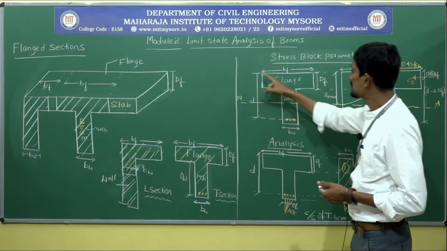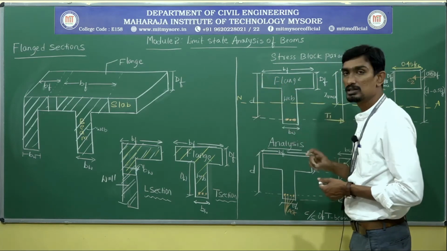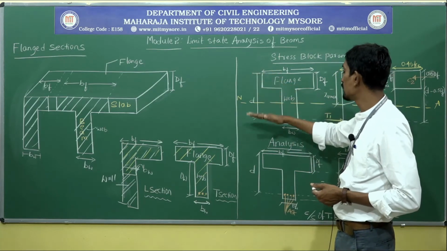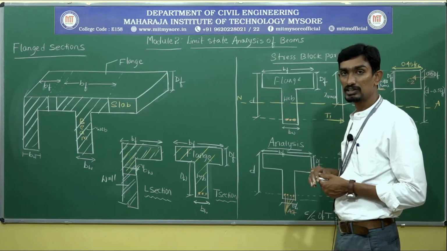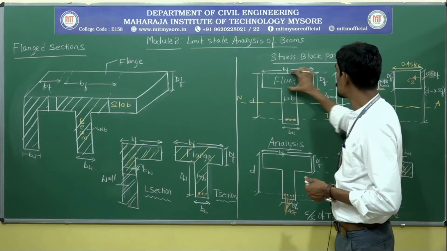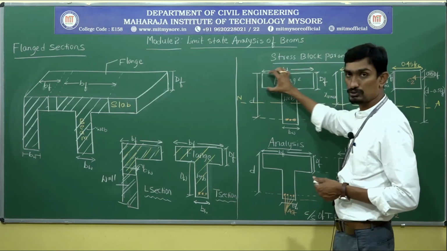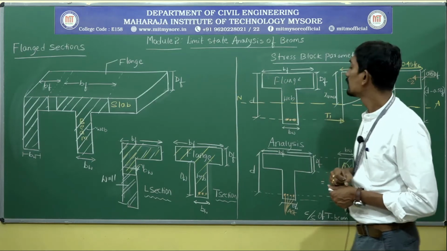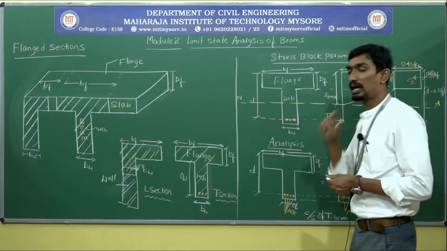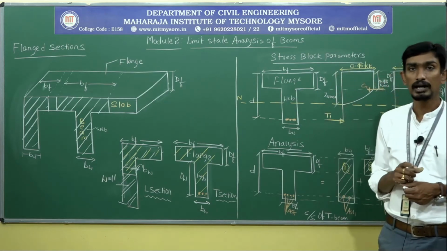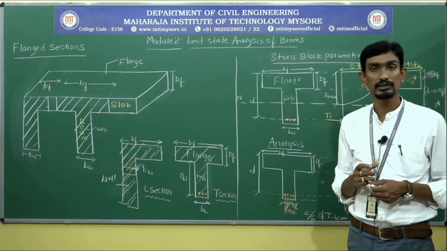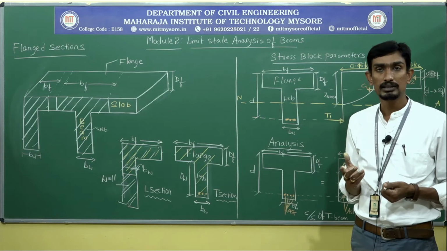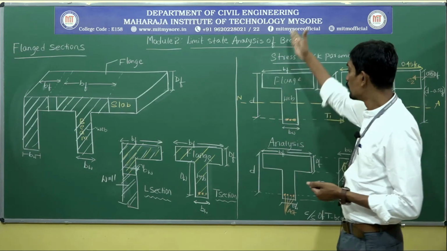And next, the effective depth remains the same. It is the distance from the extreme compression fiber to the centroidal axis of the tension steel. This particular zone is called the compression zone. The slab portion is called the compression zone. Next, the very important thing, the neutral axis. I think you might have done the neutral axis in your elementary classes, in first sem or second sem. There you know that the T section is symmetrical about the YY axis.